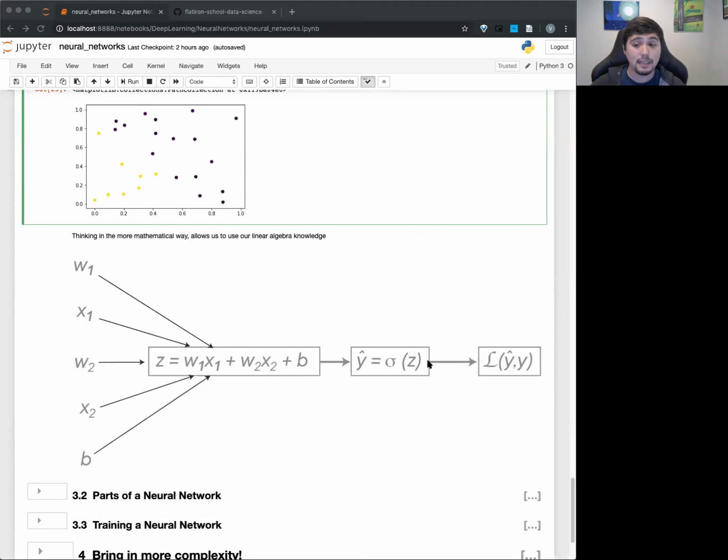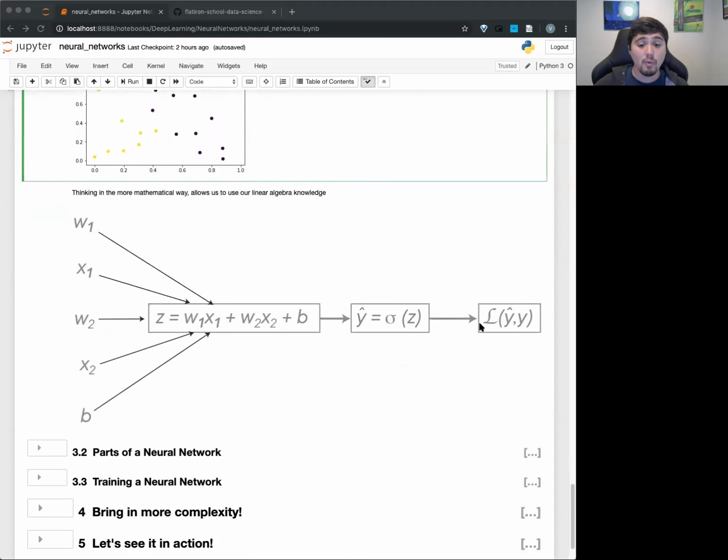And then we pass that on and ask, how well did it perform? This is this loss function here. It's saying, okay, we predicted it to be class 2, but it was actually class 1, or maybe it was class 2. So the idea is that we take our prediction and compare it with our actual value and ask how well it performed. And with that information, we'll use it to propagate. We take this error. This is what this loss function really represents: how bad we did.